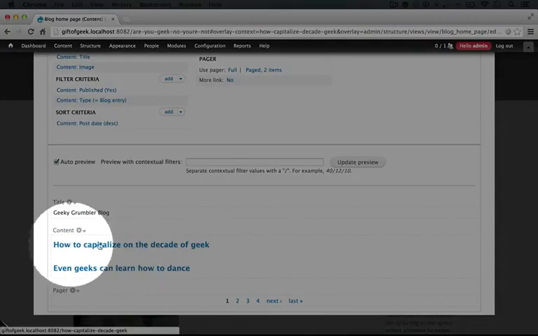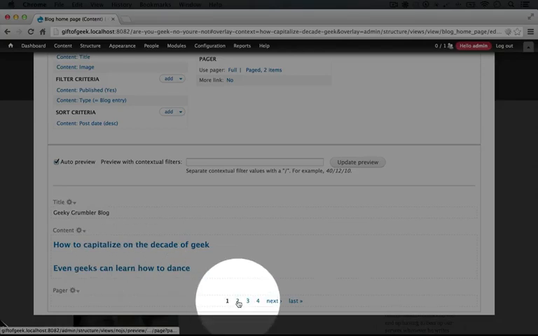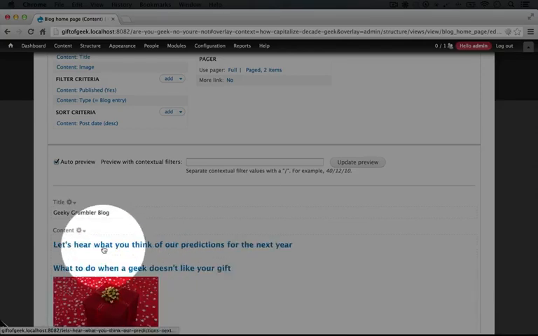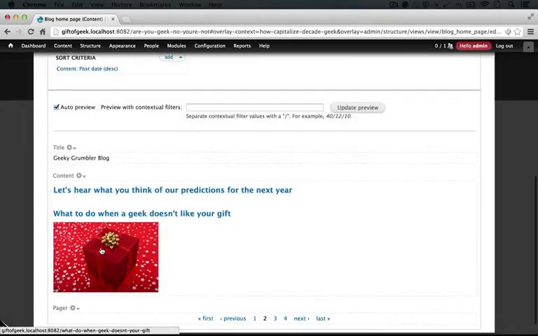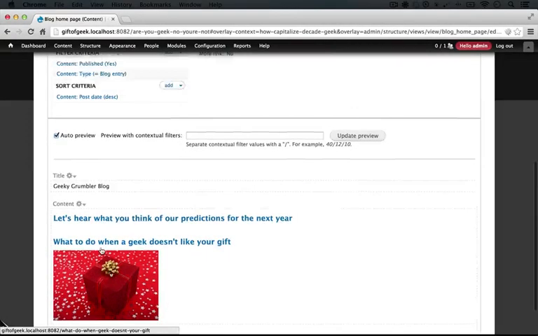And if we scroll down, we're going to see two titles, but not images. Now this is because some of our posts include images, some of them don't. If we click 2 here in order to go to the next page, we see our image resized here. Okay, good. So now let's add the body of our blog post.